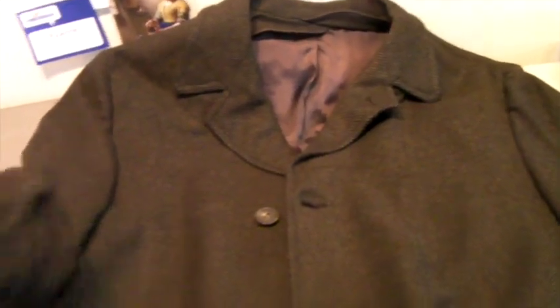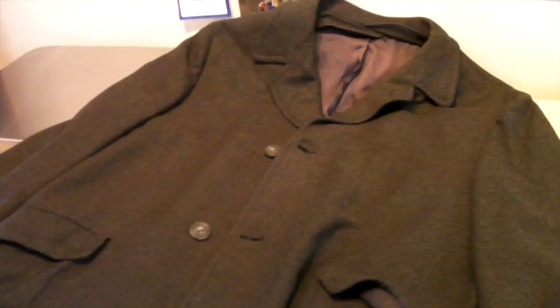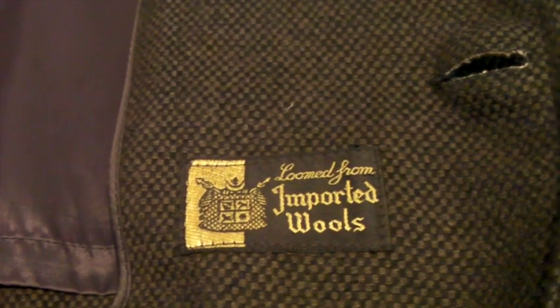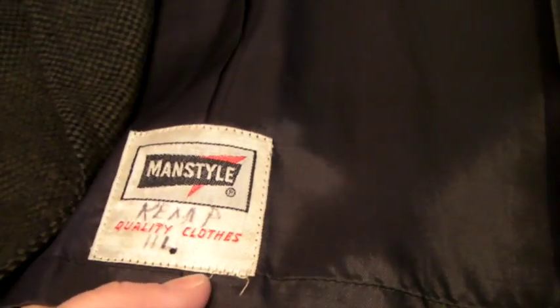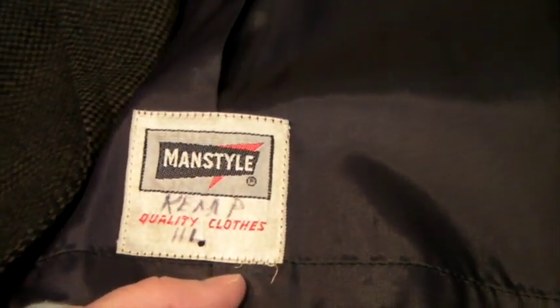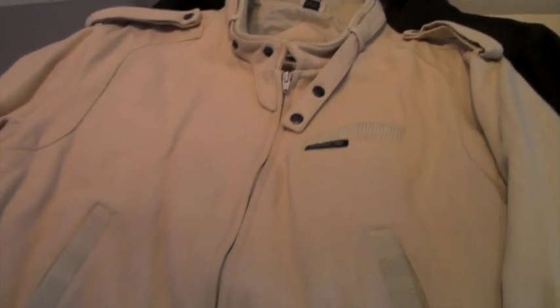This is a men's long wool coat — very high quality, we've had it for a while. Coats are on sale so the price was low, and we took an offer of $26 mostly because we just want to get rid of coats. The funny tag inside reads 'Man Style' — I always think it's funny when we find 'Man Style' jackets.